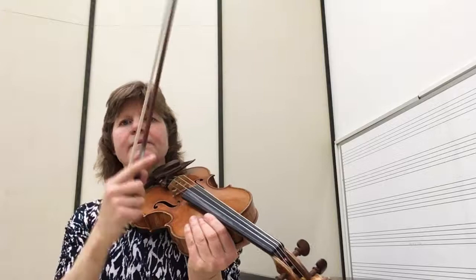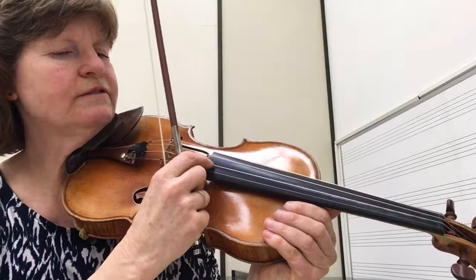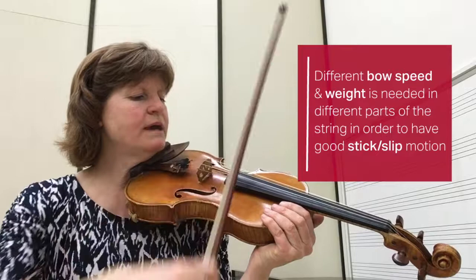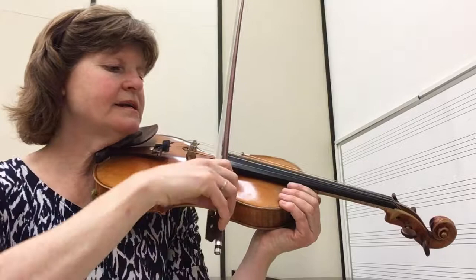But what happens when the tone is bad? That's what we're going to discuss, and that's what's useful to kids. If we were playing with our bow close to the fingerboard, where the string is rather spongy and very flexible, we need a certain bow speed, bow weight, and number of hairs or tilt of the bow to make that good stick-slip motion. We call this the sports car lane — playing with a light bow, fast, just like a sports car, and tipped up to the side. That allows the stick to be followed by a slip.